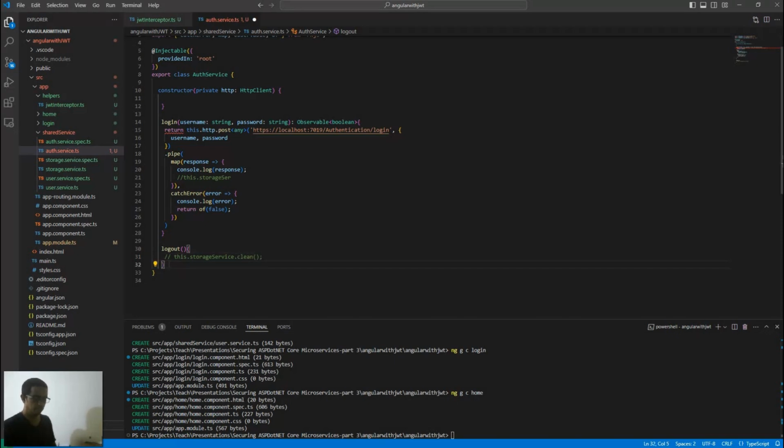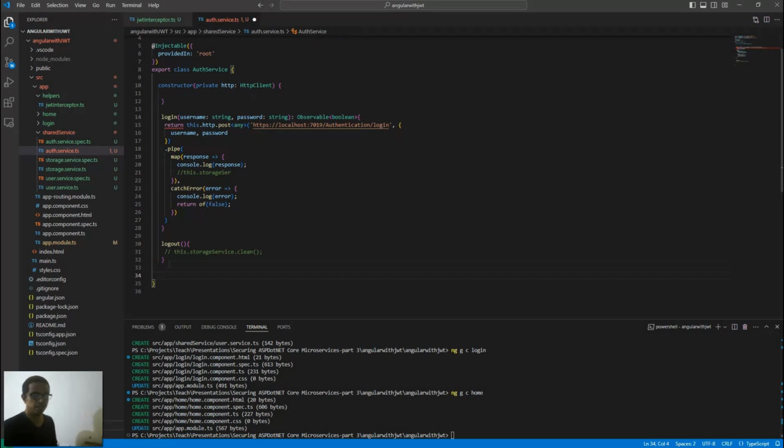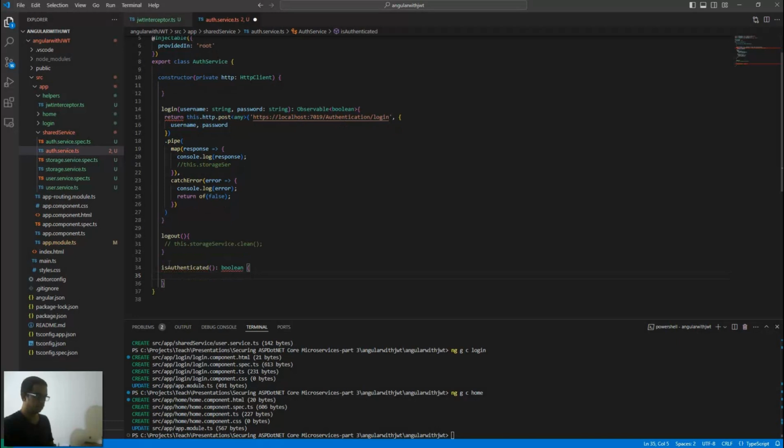Similarly, if anyone asks the authentication service whether the user is logged in, we'll write that method as well: isAuthenticated, a method like this which will return a boolean.